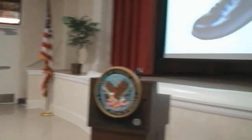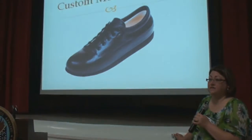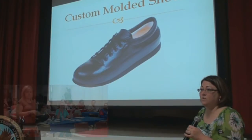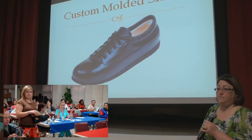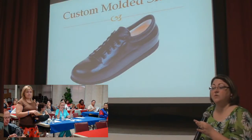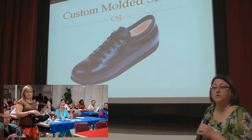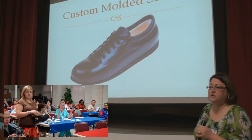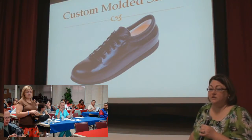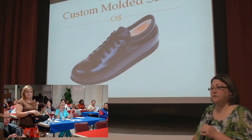The education that that company provided, because the minority of patients require a custom molded shoe. And if they already had an example there for you, it was not... No, it was just something for us to see. Right, but at the same time, if it's a custom molded shoe, they wouldn't already have a sample because it's not molded to that patient's foot. But there's a lot of misinformation out there. There's a lot of fraud. And that's why I educate my patients, because they're going out there.